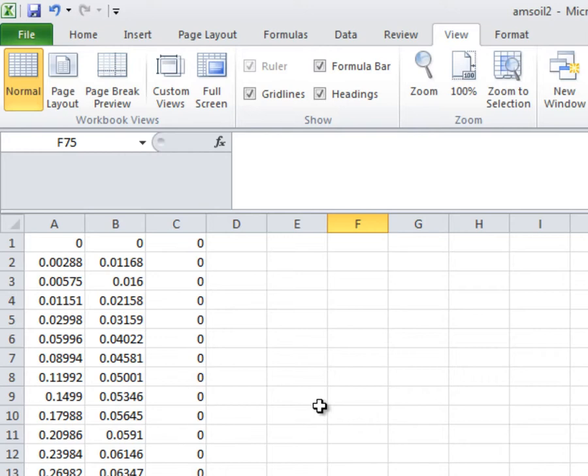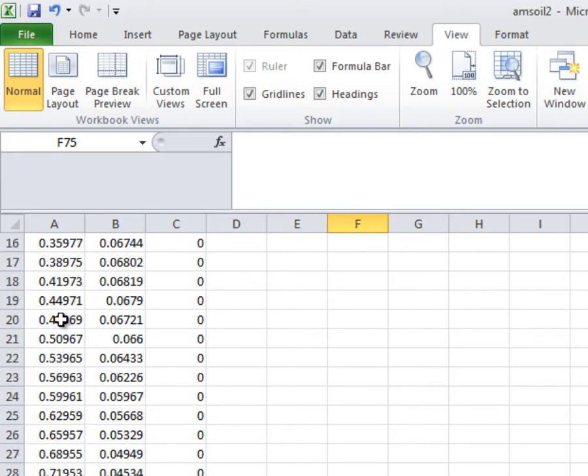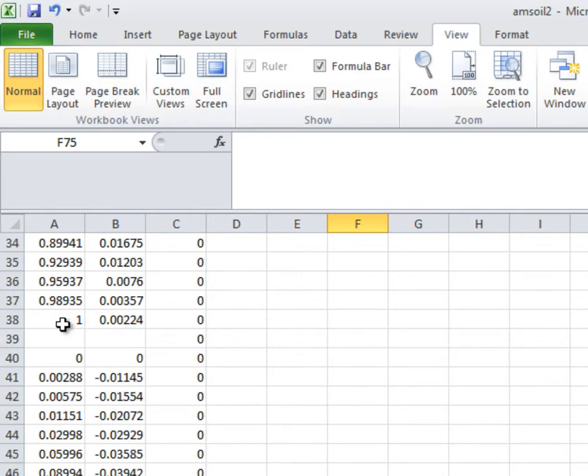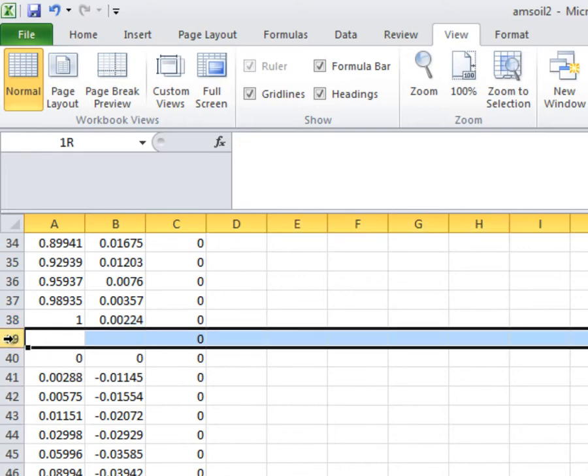Now, there's a few other issues here. This data starts off at 0, 0, and then starts to grow in the X and Y coordinates here until it comes to this point where X is 1, Y is 2 thousandths essentially, and Z is 0. This row will cause us problems.